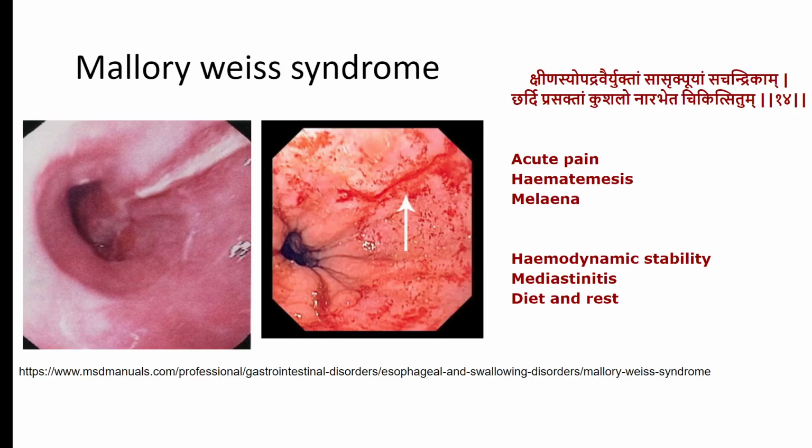What we usually see are patients who are alcoholic, and after consumption of alcohol and a bout of vomiting, the patient may have acute pain in the chest and occasional hematemesis. The quantity of blood in the vomitus is usually moderate, slight. Such conditions can be managed, and I would consider these as asadhya chhardi or kashtasadhya chhardi.